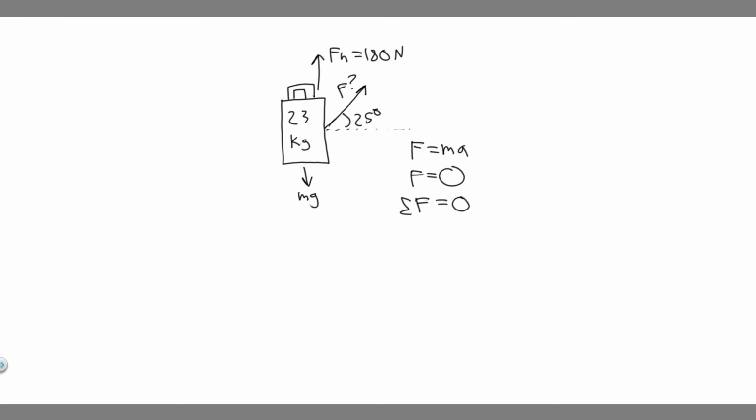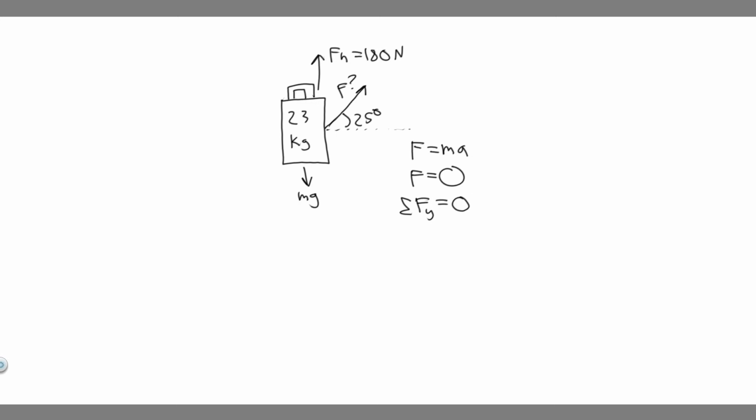But the way we're going to solve this problem is just by focusing on a specific axis. So when you take the sum of the forces, you always focus on one specific axis, and the one we're going to choose is the y-axis. The reason is that we know forces in the y. We don't really know the forces in the x, so we're choosing the y. So what we're going to do is say the sum of the forces in the y is equal to 0, because we're moving at a constant speed.